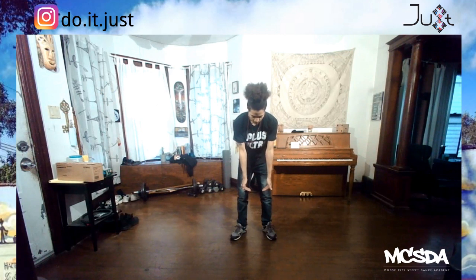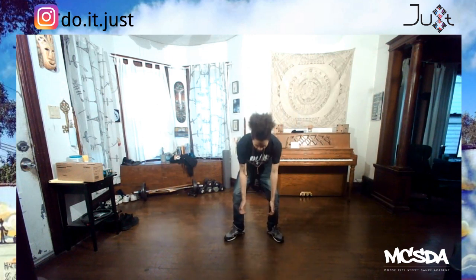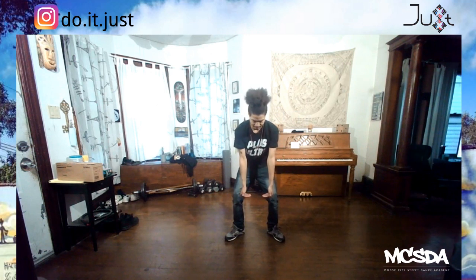Boom. So I imagine myself still holding my box because my fingers are taking the form of where the box was. My hands have good muscle memory because I practice all these things. So if I grab here, I'm trying to lift this box.